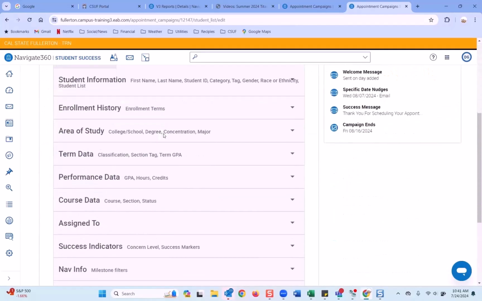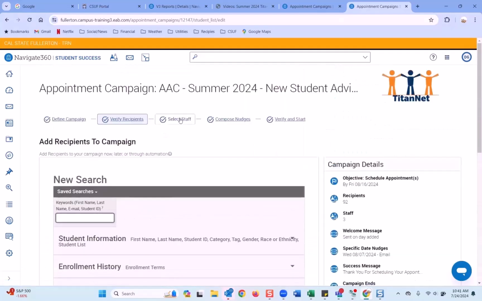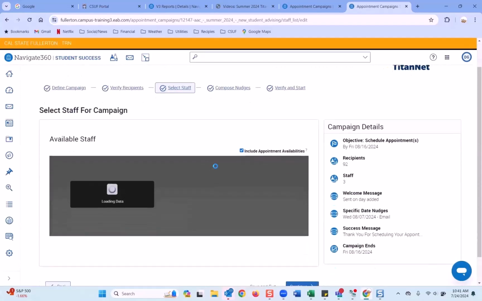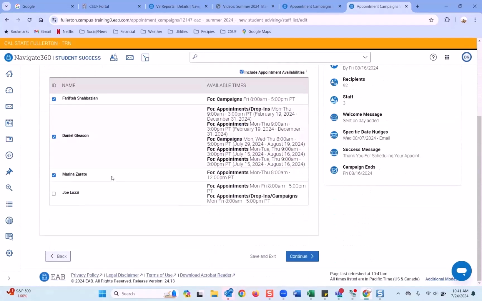Also adding the advisor, if new staff, if you need to. In this case, I checked this box so that I could add Marina to this campaign. So she's now part of this campaign.